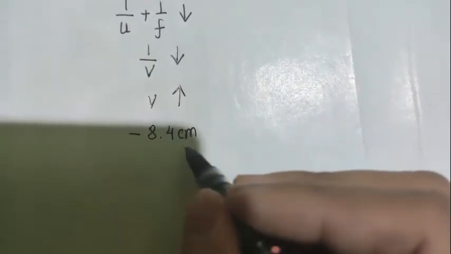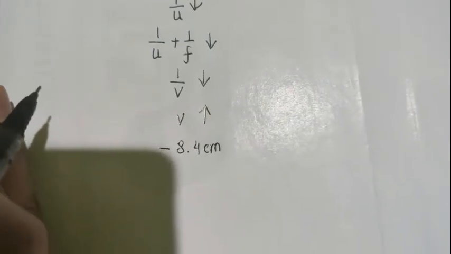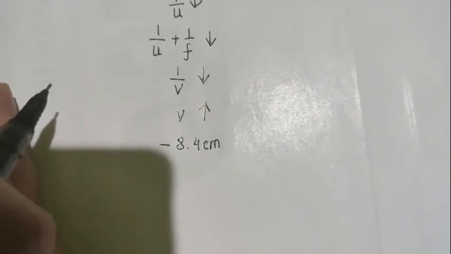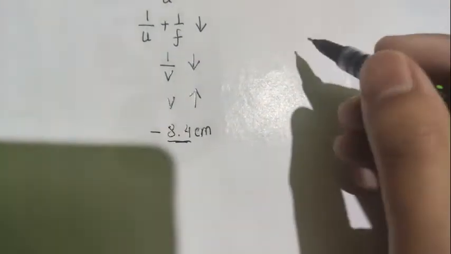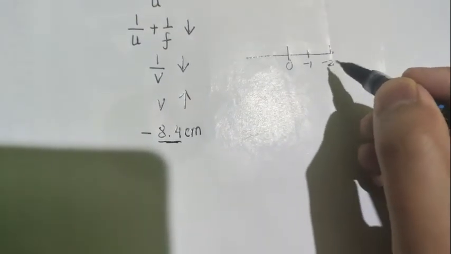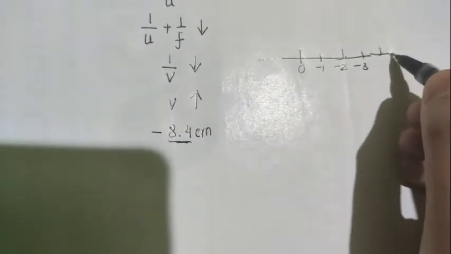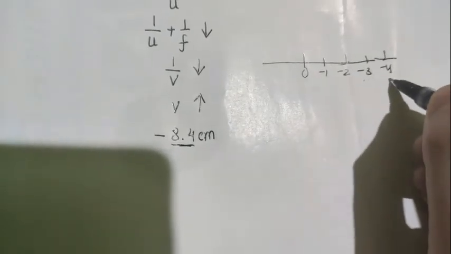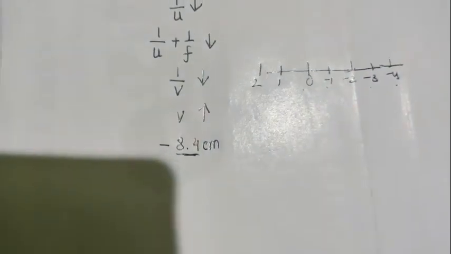That means if this value increases, where will it go? It will go to 8, 9, 10, 11, 12? Answer is no. If this value increases, it should move towards 0. This is your number line. This is 0, this is minus 1, this is minus 2. What are the values higher than minus 2? Minus 3 and minus 4? No, it is minus 1, 0, 1, 2. Is it clear? This side of the values are higher.